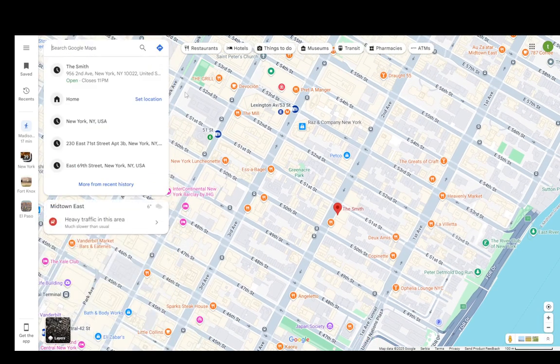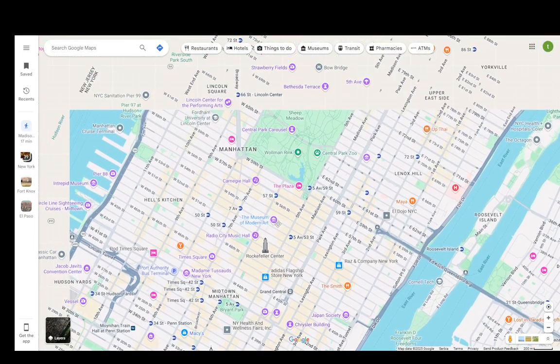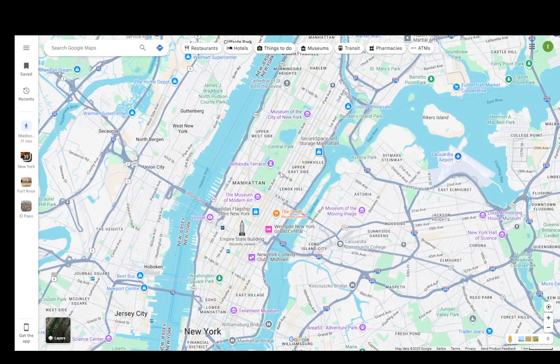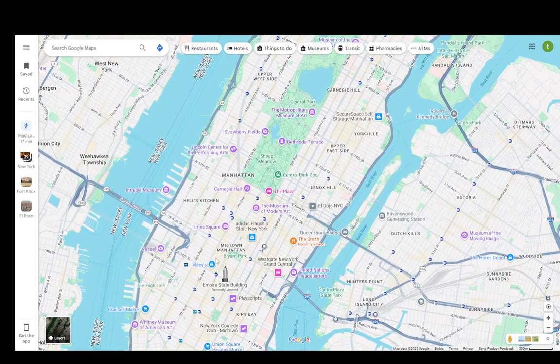Might even be tied to the Google Maps or Google staff themselves. But other than that, that is essentially all there is to it. There really is nothing else to mention. Pretty much the same process applies for mobile as well. You can just add a suggestion and remove it yourself.